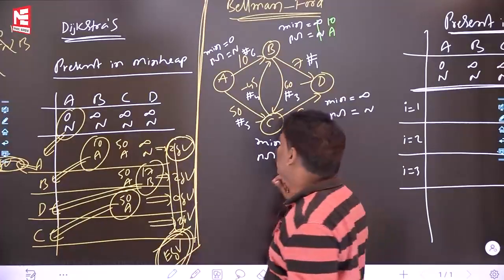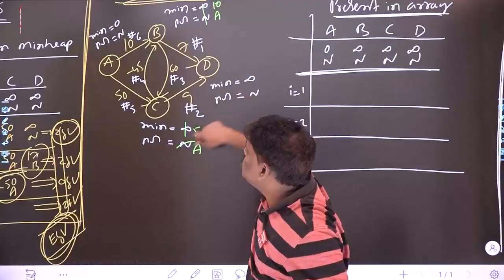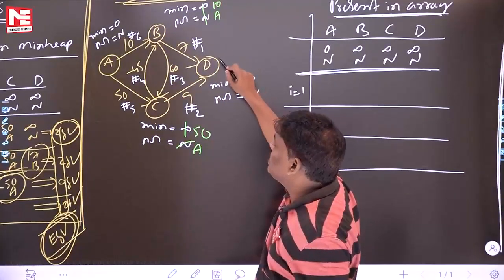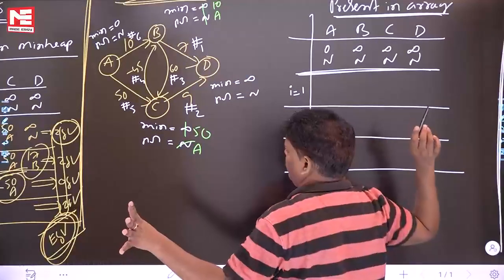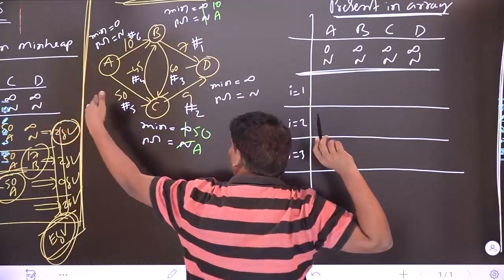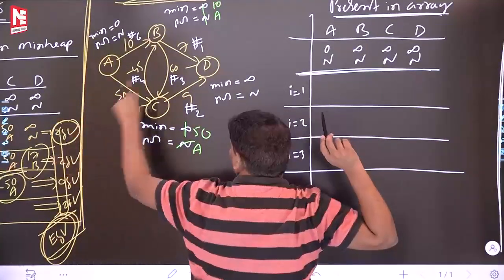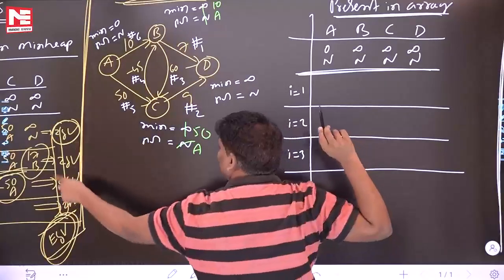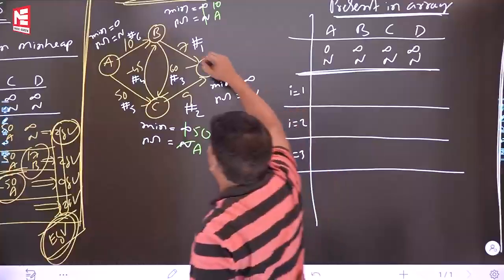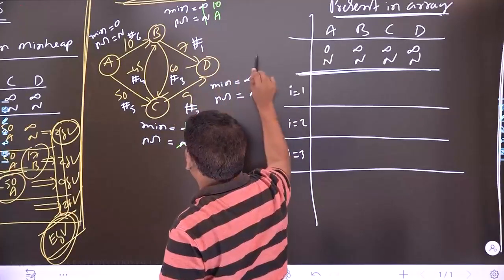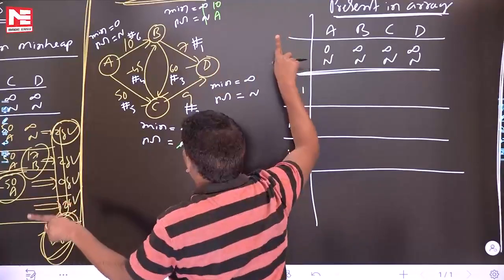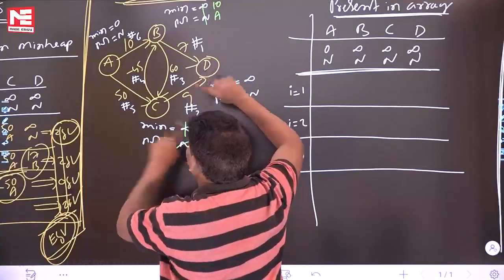Similar way, right? All edges you did the decrease key operation means you did the relaxation at every vertex now. In Dijkstra's algorithm, vertex by vertex you go, but here edge by edge you go. But one thing, E will also cover all edges. Edge number 1 decrease key operation, edge number 2 decrease key operation. All edges decrease key operation, one round over. What is the meaning? Dijkstra's algorithm one time completed.